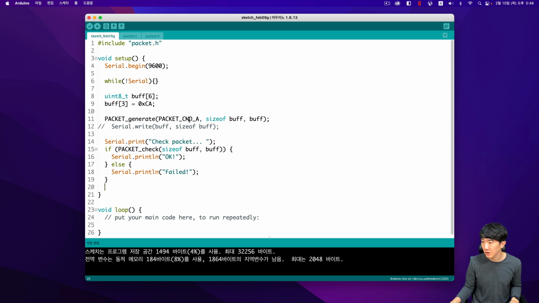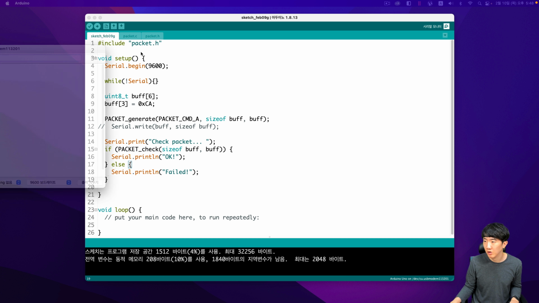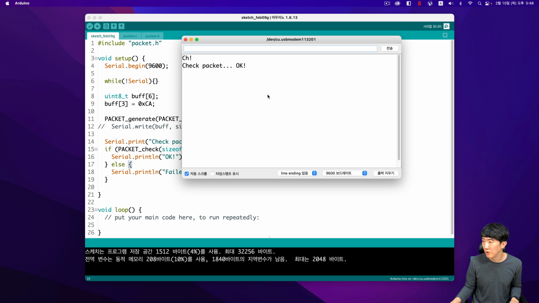After creating it accurately, we now buff it here, check it, and if it returns true with no issues, then it will show OK. Otherwise, I will try to fail it once. As you can see now, the check packet shows OK.